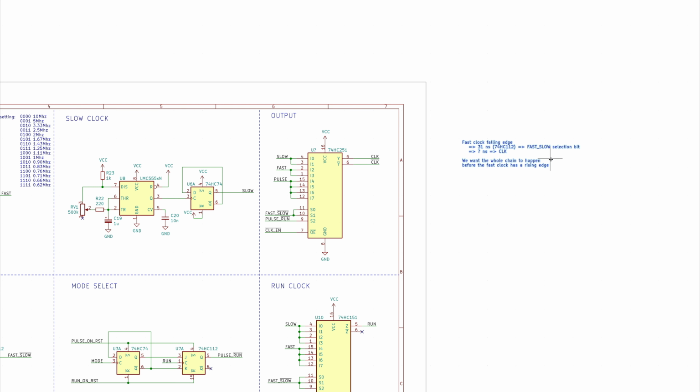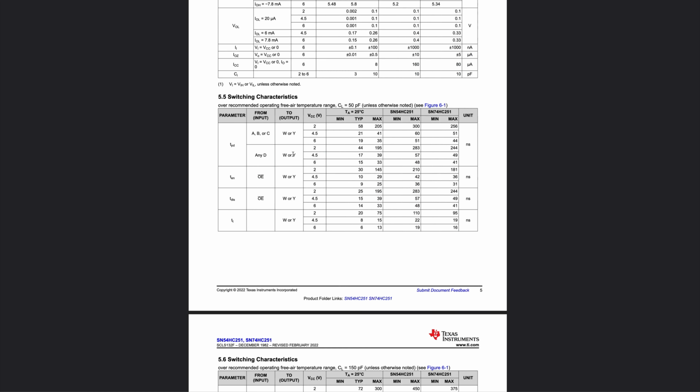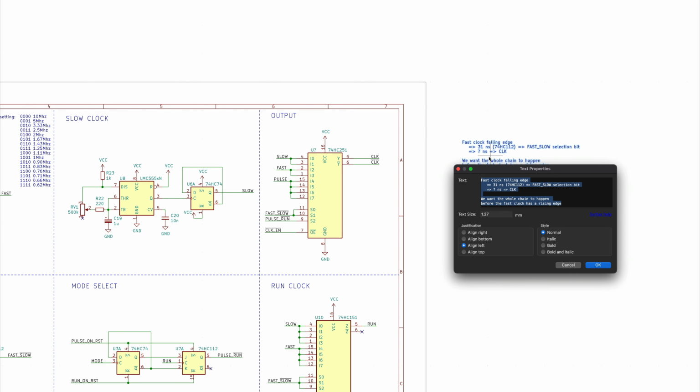Then the propagation delay of the fast and slow selection bit to the clock is going to be governed by the 74HC251. And if you look at its datasheet in the switching characteristics, we can see that the propagation delay of the selection bit to its output is going to be a maximum of 51 nanoseconds. So over here, we have 51 nanoseconds, and that's the 74HC251.